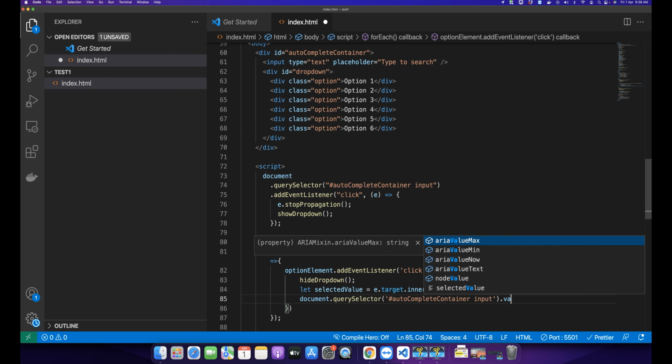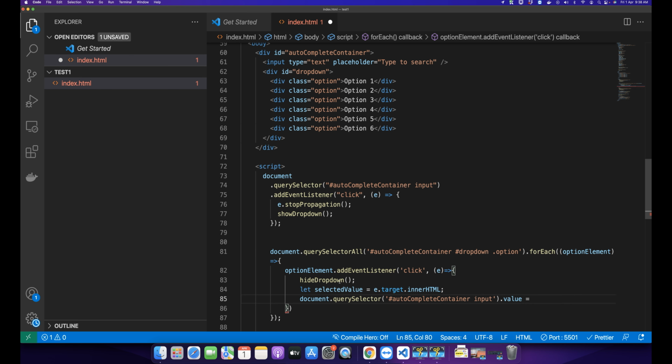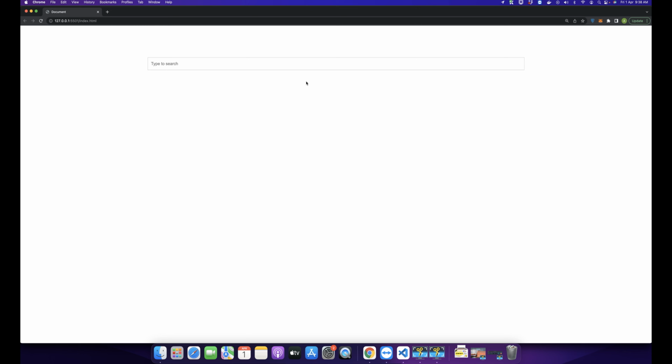And now I'm going to add a value that should be equal to the selected value. Let's see if that works. Yes, it is working perfectly.